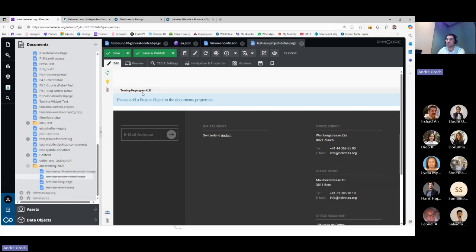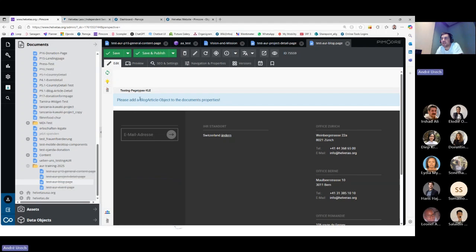So this can happen sometimes when you make a new page, then you think, why does it not work? And that's exactly why it doesn't work now: please add a project object to the document properties. Okay, and let's have a look at the blog page. Here it's exactly the same one.